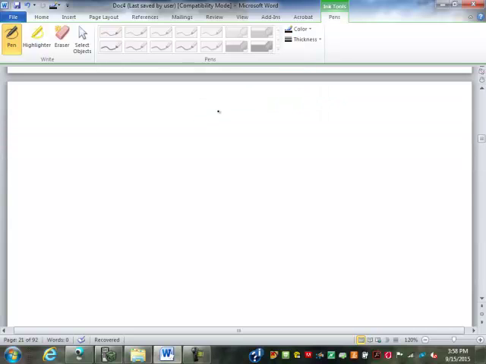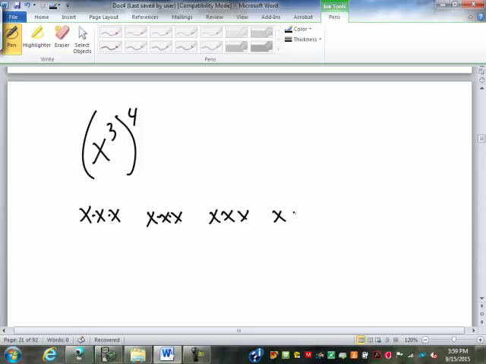Other rules of our exponents that we're going to deal with. We've seen this a little bit; we're just making sure to remember. X to the 3rd to the 4th power is going to become, careful, x to the 3rd, of course, is 3 x's multiplied together. And to the 4th power means we're doing that 4 times. So we end up with a total of 12 x's there. So x to the 12th. When we have an exponent taken to another power, we multiply the powers. 3 times 4 gives us 12. So x to the 12th.